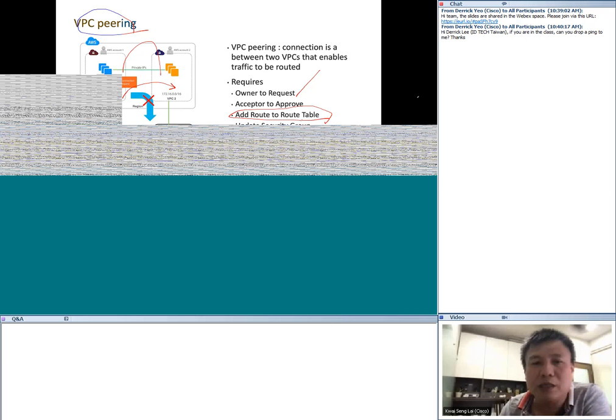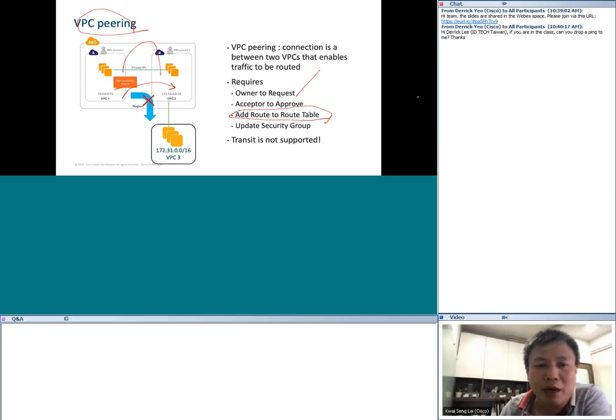The other thing I also do here is that in order for this to work, I must turn on the security policies. I cannot say everything can pass through. I need to define specific permit and deny rules against UDP, TCP, and ICMP if I allow them to happen. As you look into this diagram, I can be creating a VPC peering from VPC 1 to VPC 2, VPC 2 to VPC 3, going through all the manual effort. However, communication from VPC 3 to VPC 1 is not supported. We cannot do this.